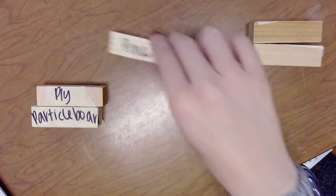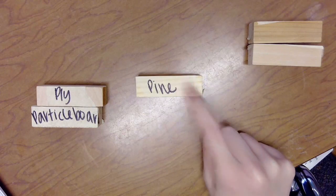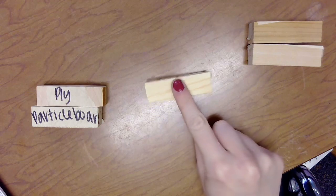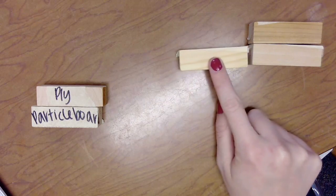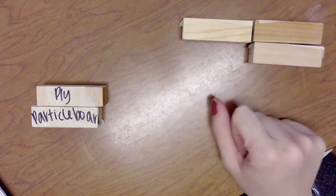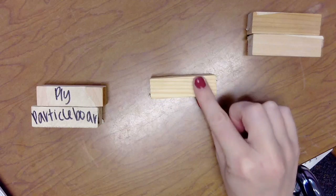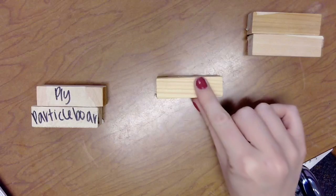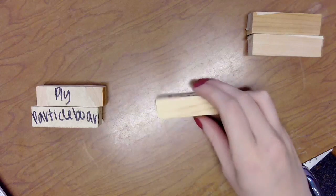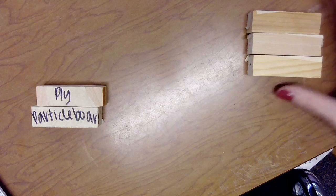Let's go ahead and take a look at pine. You might know what pine is, especially around Christmas time — we use pine trees a lot as Christmas trees, so this wood is from a pine tree. If you compare it to our cedar and basswood, you notice it's almost the same color as our basswood, just a little yellower, but it has some of those lines in it just like the cedar. If I flip it to the other side, you can see even more of those lines, and this side is a little bit more rough, while the other side is really smooth. This pine smells so, so good. This third sample was pine.